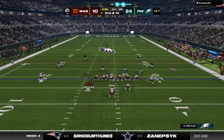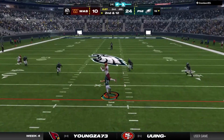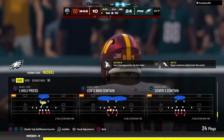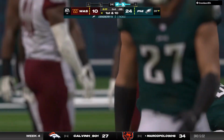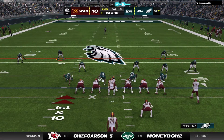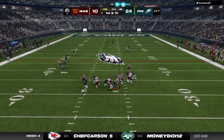So the first down run, lost a couple. Now they come up 2nd and 12. Here's Howell. This is caught by his tight end, Logan Thomas. It's a first down Washington on a pickup of 18. And that's one of the better plays we've seen this offense put together so far. They haven't been able to get on track much at all. But listen, they're only down a couple of scores with the rest of this quarter and the entire fourth remaining. So, stranger things have happened.